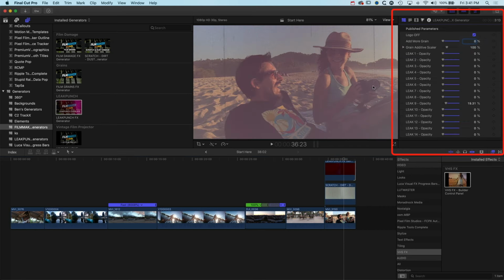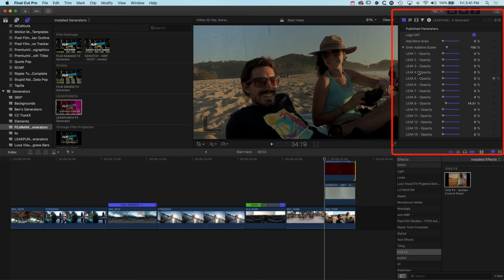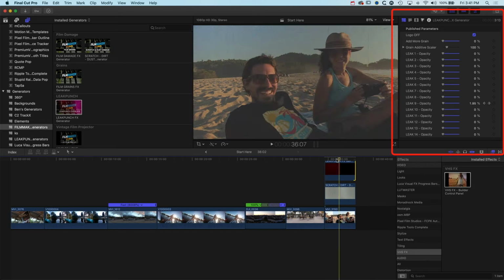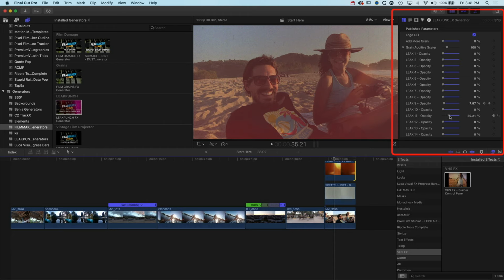So one other thing we can do as well is we can keyframe these light leaks as well. So if we turn on a keyframe at the beginning here for this leak 9 and then come to the middle somewhere and then we'll turn it off, and somewhere just before that we'll start to ramp up leak 11. That's quite nice.